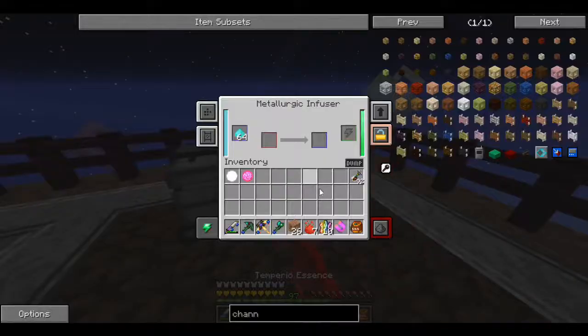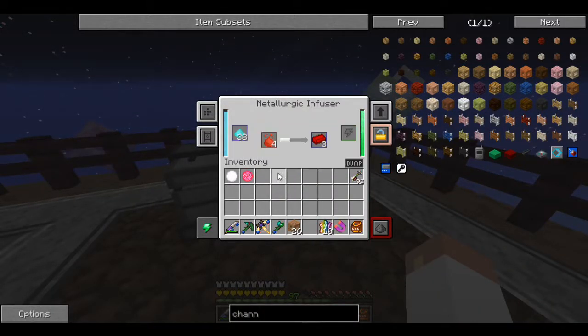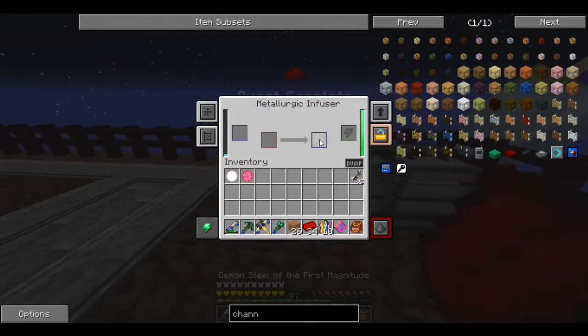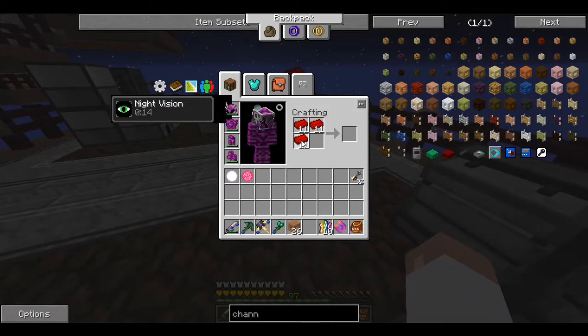Oh, I need to shift it over. Ran out of it. Yeah, these things take a lot of diamond, actually. It's like 10 diamond per is what it does. And so, oh, hey, that was an achievement. Awesome. Well, how about this one?